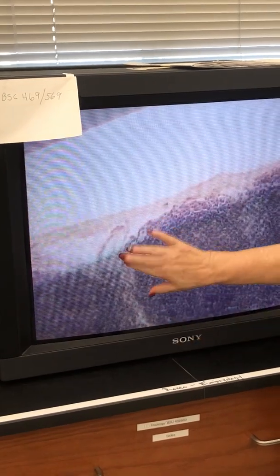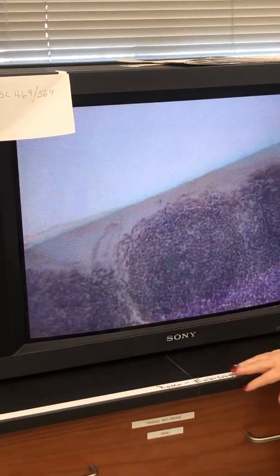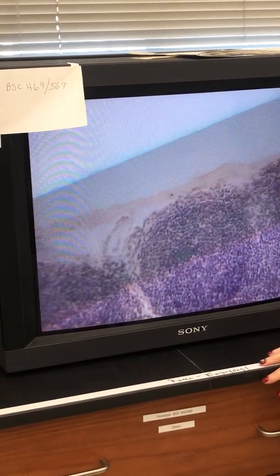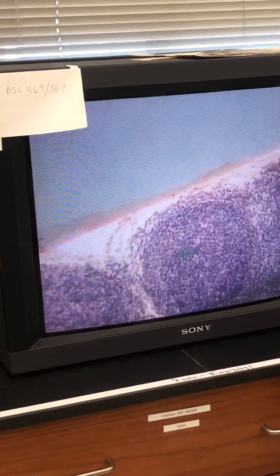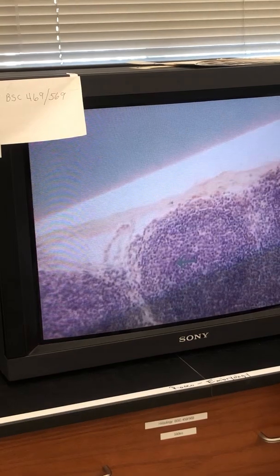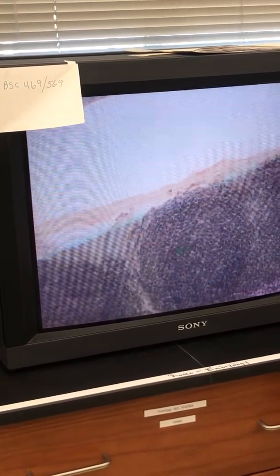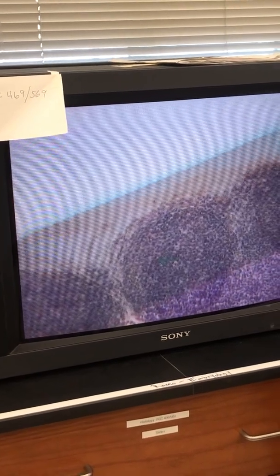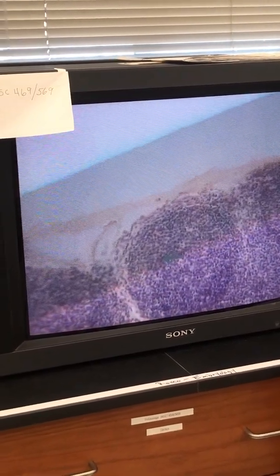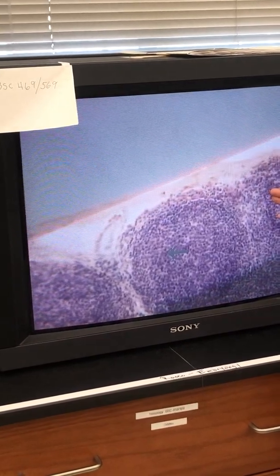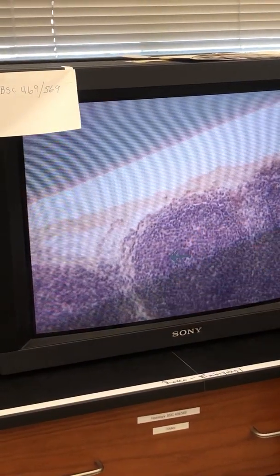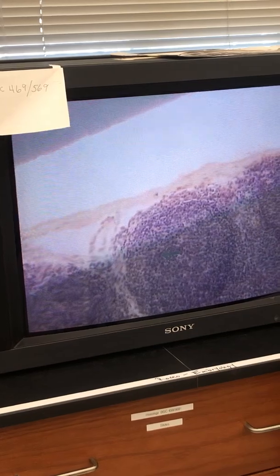And here, what is this coming down this way? What's that structure? Trabecula. When we start looking at some other slides, there will be something called septa. A septa and a trabecula are the same thing. Learn what is on your sheet. If they call it trabecula on the lymph node, then that's what you call it.